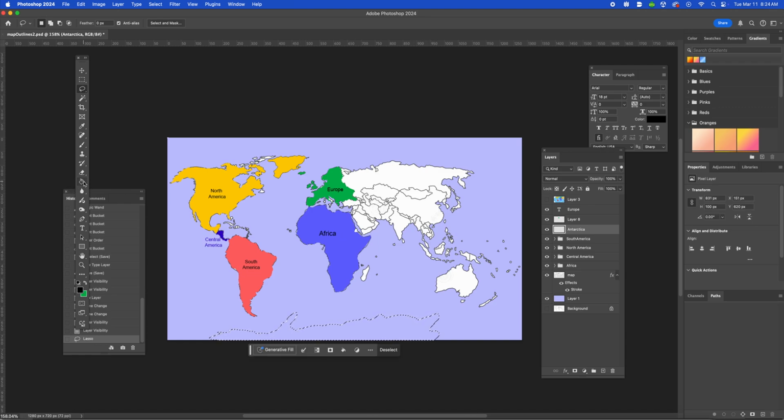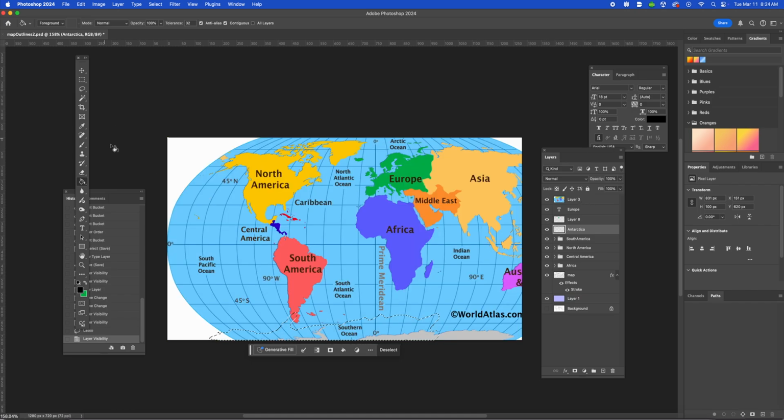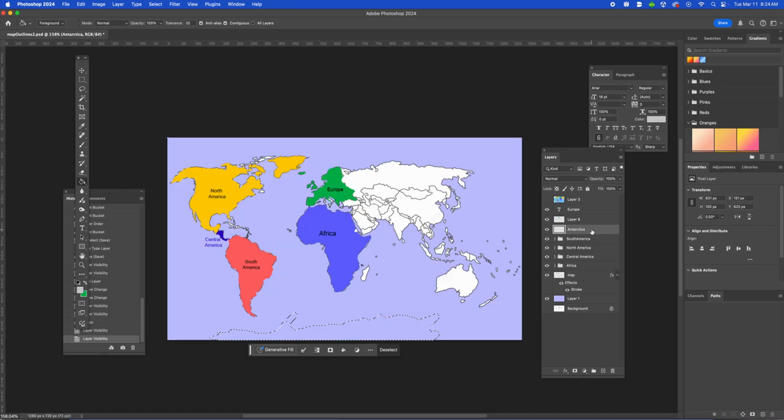We're basically going to take the paint bucket, and to get the same exact color, as we know, we can hold Option to get the little eyedropper, turn this layer off, and we're on the Antarctica layer, and click, and there we have that.